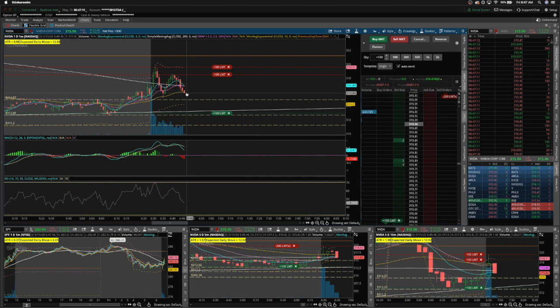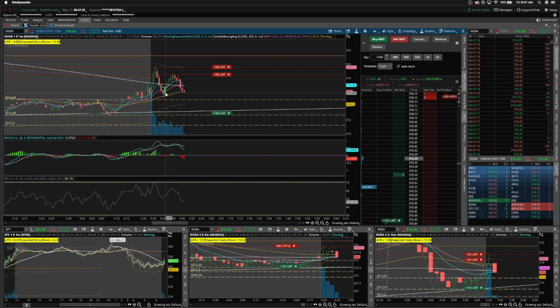Or support levels, one here, right? That got held up here before, and here. So if this doesn't hold, then we're looking at, sorry, I'll move my mouse where my eyes are. We see this held up, this held up, these. So if this breaks, then we really have a problem to fix. If this breaks, then I will have to either trim down my position and restart a position to make up my mistakes for this morning.